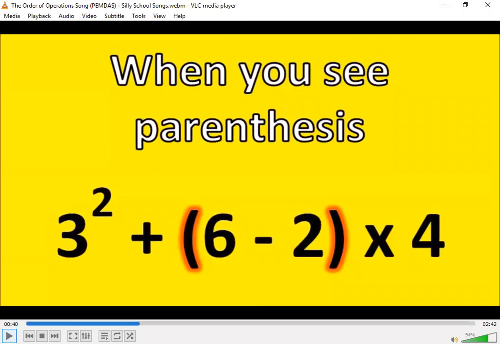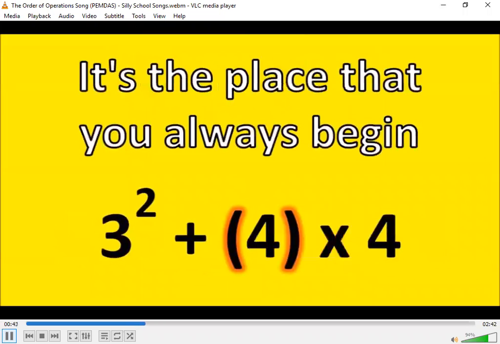In case we have a question like this, when you see parentheses, you have to remember the word BIMDAS. Do you remember the word BIMDAS? P stands for the parentheses, so we start to simplify the parentheses first. Inside the parentheses, you have 6 minus 2, which is 4. We simplify it, and we repeat all the rest the same. So it's 4, and we have 3 to the power of 2 plus 4 times 4.